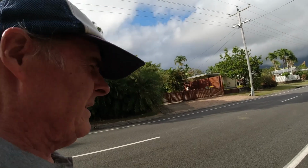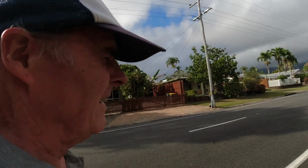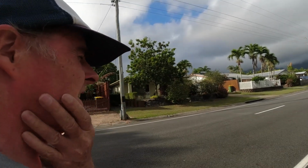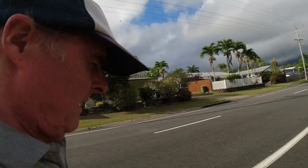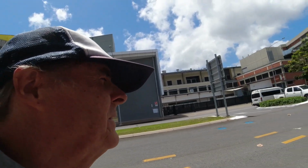I didn't even get to sleep until after midnight, way after midnight. So I haven't had that much sleep today. I don't feel so bad that way. But yeah, this is the sort of weather, I guess, that puts people from the south off. If you get a protracted amount of this type of weather, it can be quite draining. Waiting at the bus stop to get back to Smithfield.